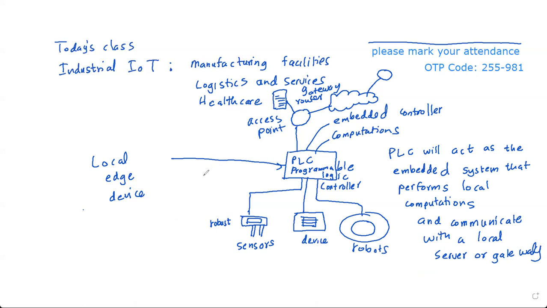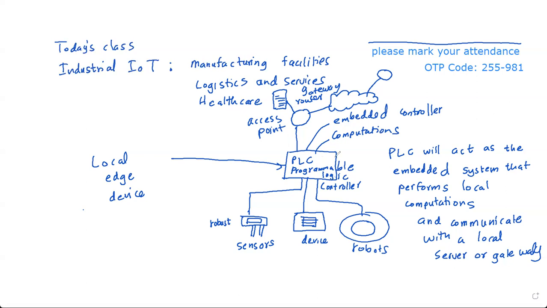So all the devices and components in the edge network we call edge devices. So the server which is connected to the access point is also an edge server, and the PLC we can call an edge device. This is a device which connects to the access point and sends the data to the access point. From the access point, the data will be sent to the local server, and the local server will be doing the edge computing.